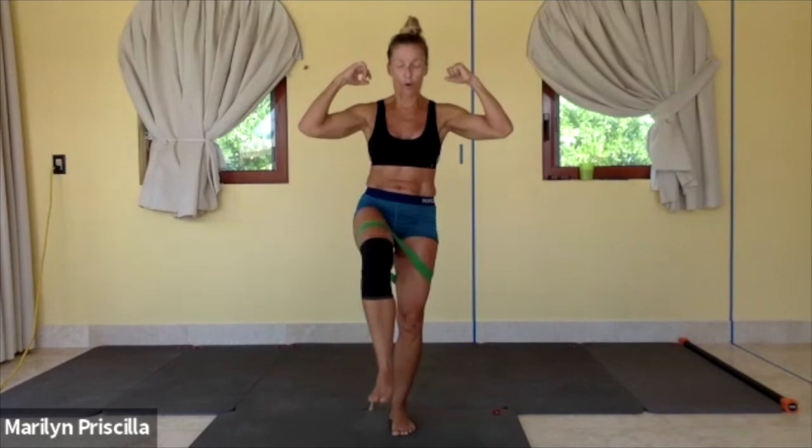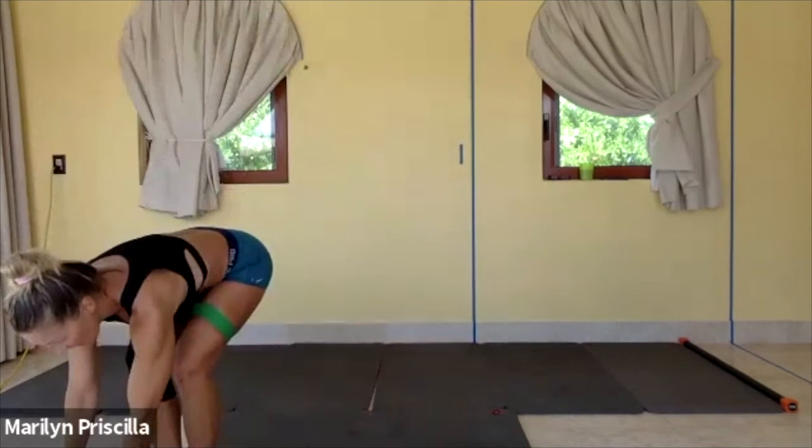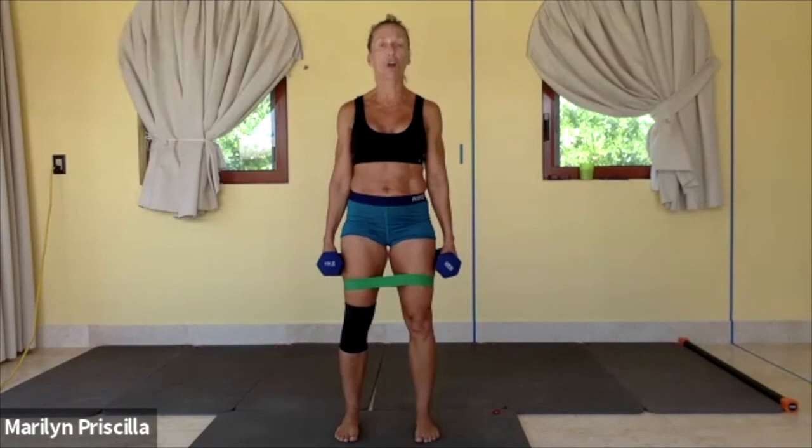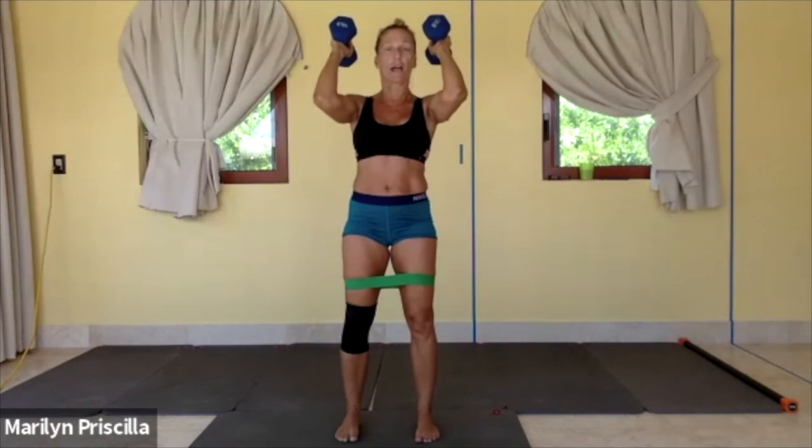Grab your dumbbells if you have them. Even if you just have one, figure it out. You could be holding two bags of rice. You should by now have figured out some way to add resistance to your workout. Coming into a nice strong combination. Parallel squat, arms above the shoulders, lower if you have any issues.